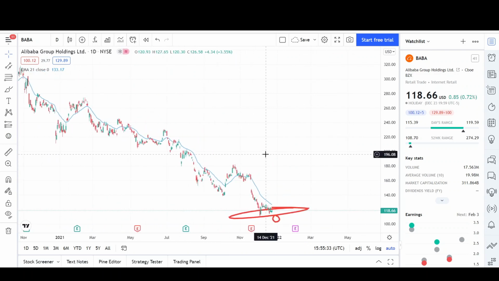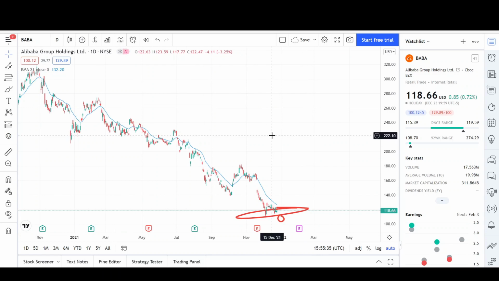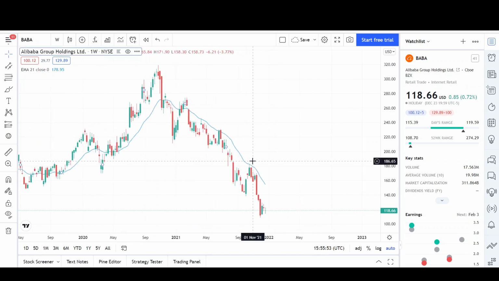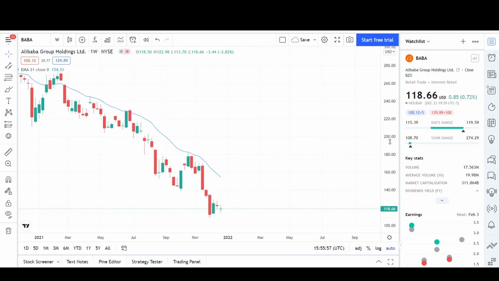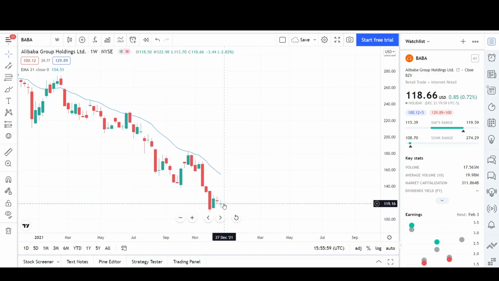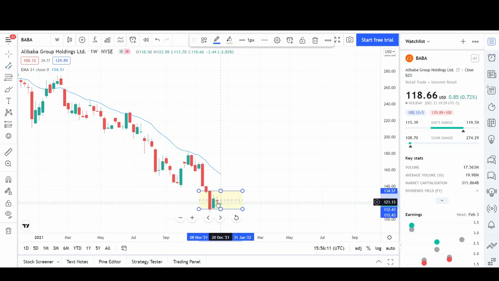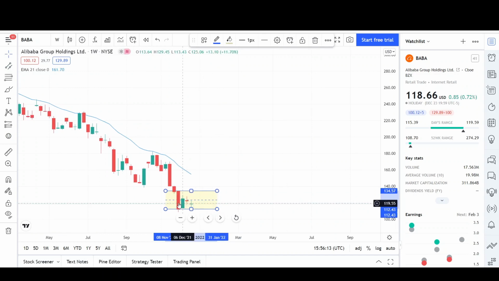So let's go ahead and wrap this chart analysis on the weekly chart. Here we have the weekly chart for BABA, and you can see that this week's candle close was a doji. The price traded up, traded down, but closed right in the center of the bar. So that's the indecision bar. I think I mentioned in my prior analysis that if we get 3 bars and one of them is a doji like last week, then we are possibly inside of a trading range.